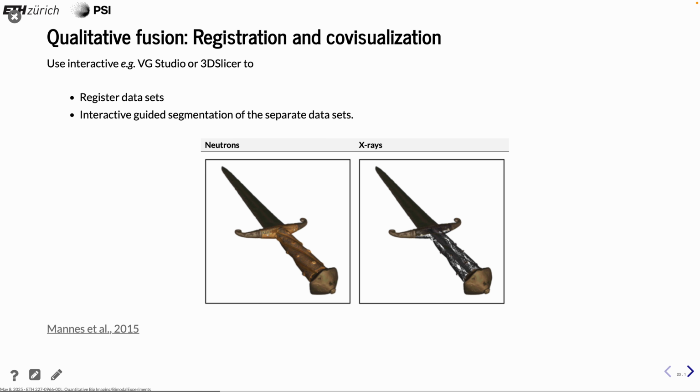As an example, this is actually a semi-manual registration, but looking into the fusion of data, we had this dagger, which was found in the Lake Zug. You can read more about it in this paper. There is even, I think, on YouTube, a nice rendering movie that demonstrates this sword. The workflow was first to register the datasets using the interactive analysis tool VG Studio. There are many tools. VG Studio happens to be the one that we use in our group. There are also open source tools like 3D Slicer, which can do a similar task.